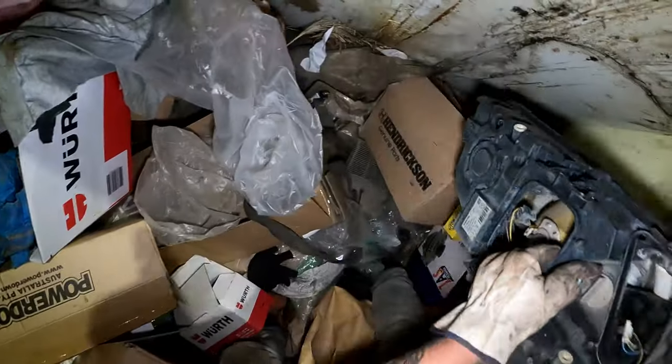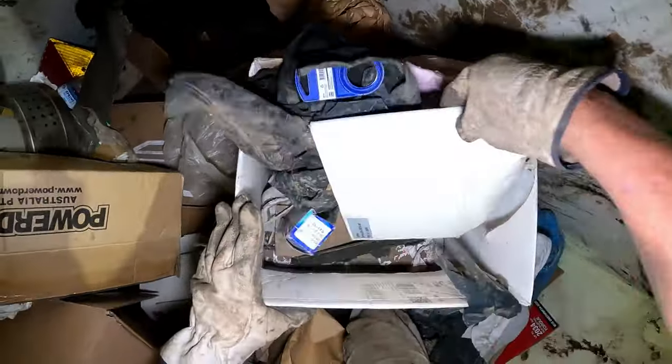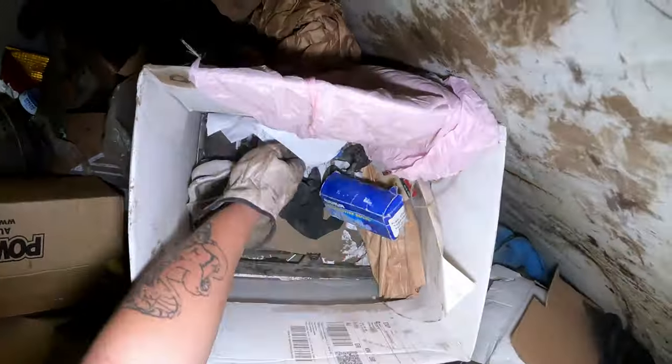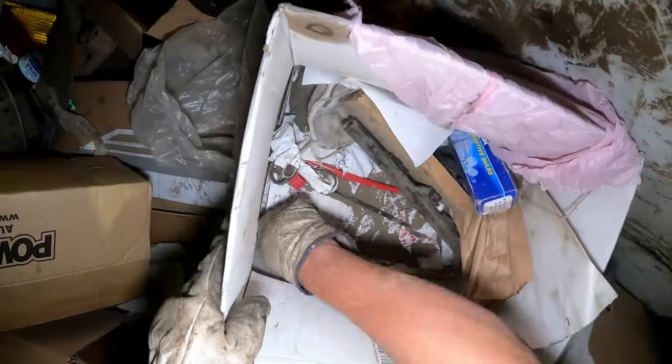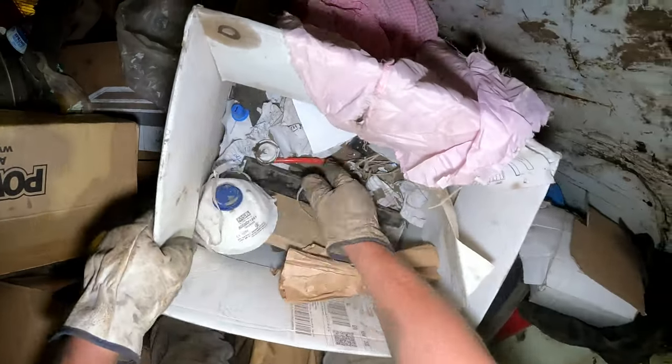Yeah, too much plastic. Not enough wire. Oh yeah. Into this one. Oh yeah, grab that. Brass bits. Got bits on it. Bit of wire in the LED light. Nothing else in the box. That box feels heavy. Into that piece of timber.